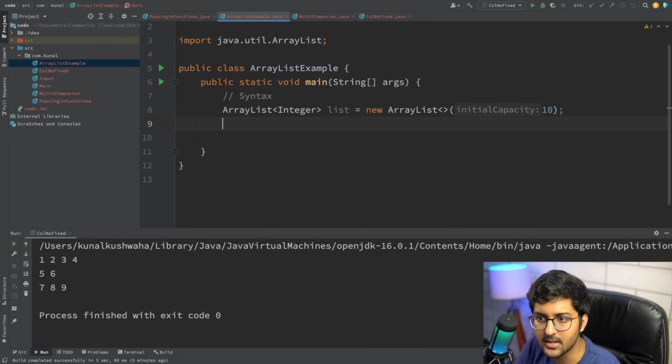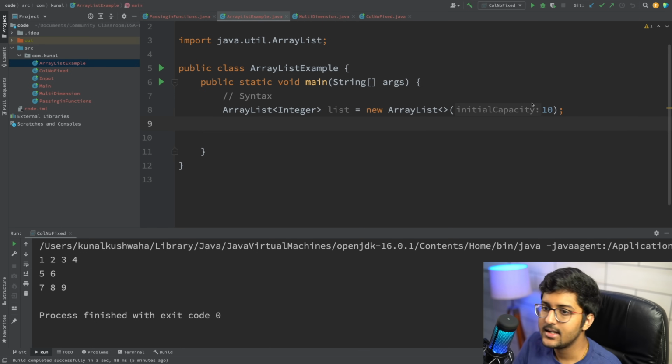Okay, for this, how is this working? There are two things you might be confused with right now. First, let's look into how we can use this. Then we will look into how this is working internally. Kunal, how are you making sure that this will never be full? That we will also consider after this. So let's answer the first question first: how do we actually work with it?